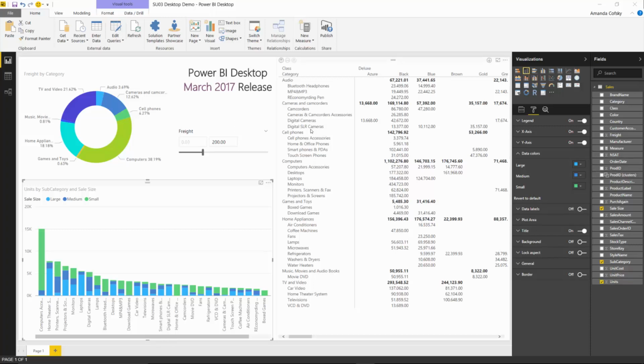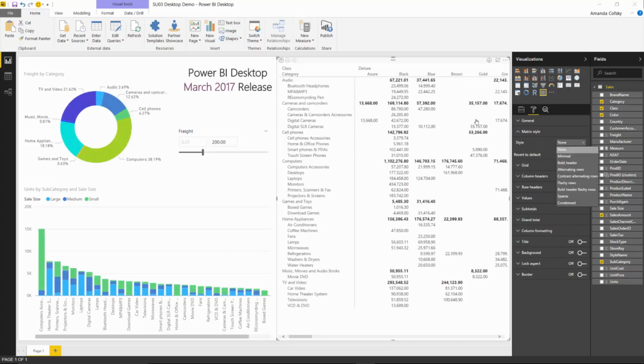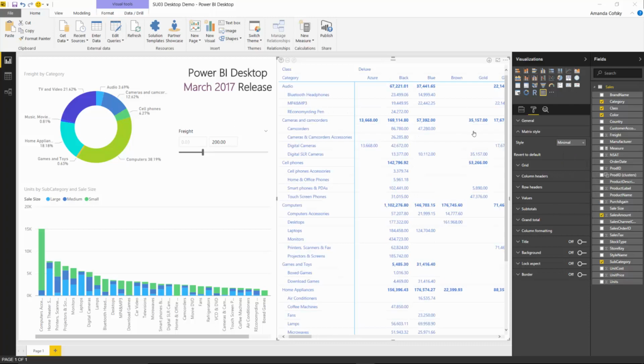I can also take this matrix and I can choose to apply a matrix style to it so that I can start seeing the theme colors applied to that as well.